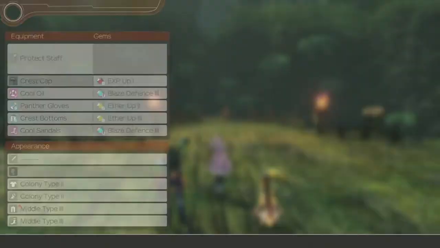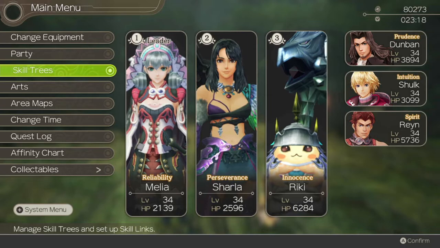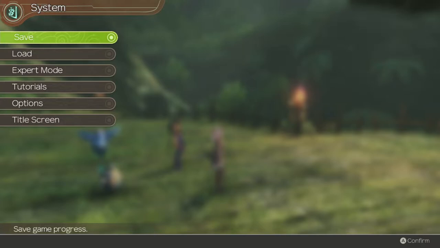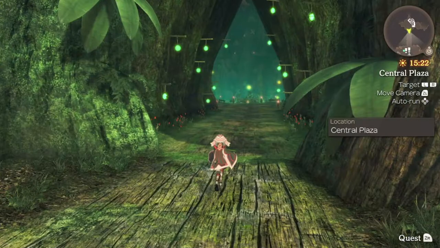Possibly other people do need stuff, but we're good for now. I'm not sure this party can survive. Like, we don't have a tank. But we can at least run around with it for now. Was that a new tutorial? No, that was the how to use Riki. Alright, let's go talk to everybody now. Get a bunch of quests.